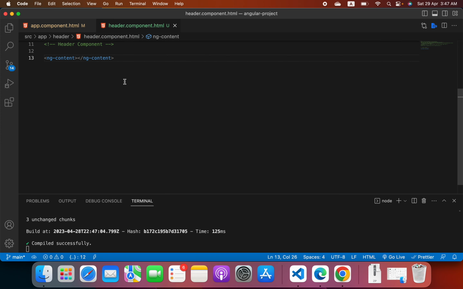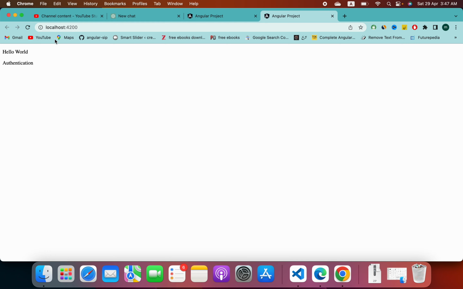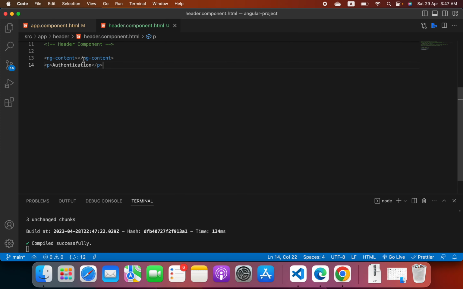So now we don't want to include the authentication inside the app component. This is coming, but we don't want to show it. So this is one way of using the ng-content.